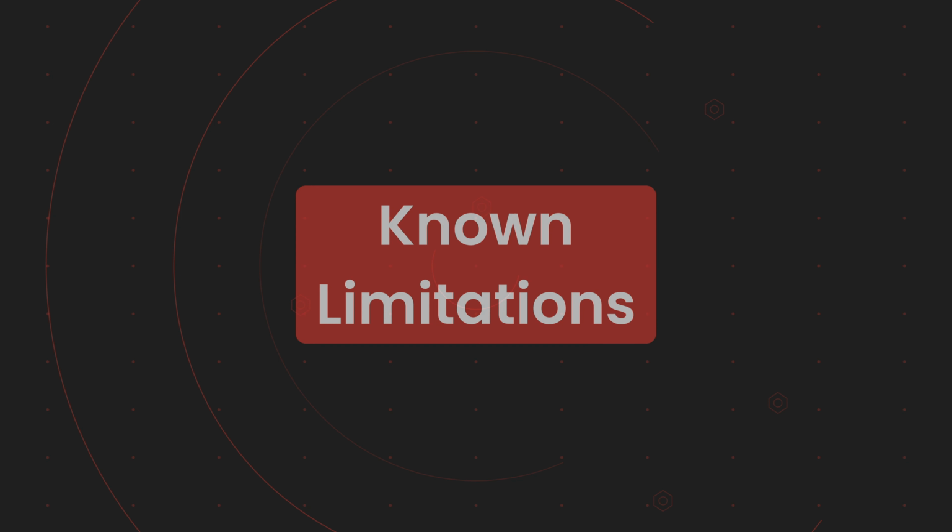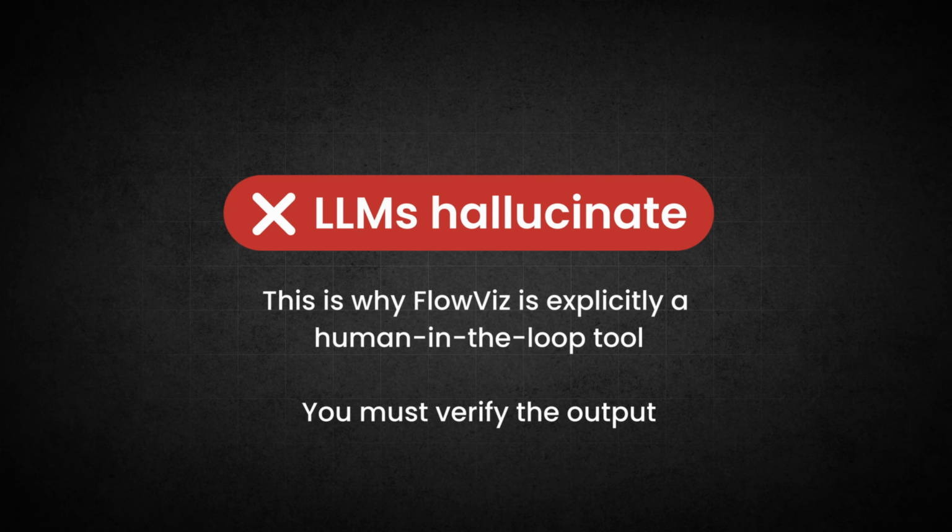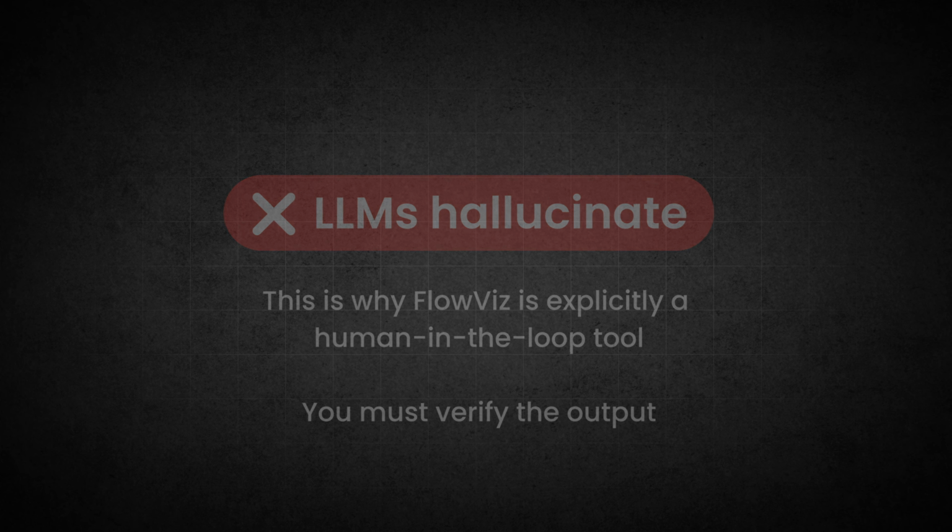Now, here's where I'm going to save you some pain. Let's talk about the limitations that nobody mentions in the demo videos. First, LLMs hallucinate. There's a non-zero risk that FlowViz will generate a technique that isn't actually in the report, or misinterpret a defensive recommendation as an offensive action. This is where FlowViz is explicitly a human-in-the-loop tool. You must verify the output. It's a force multiplier, not a replacement for judgment.